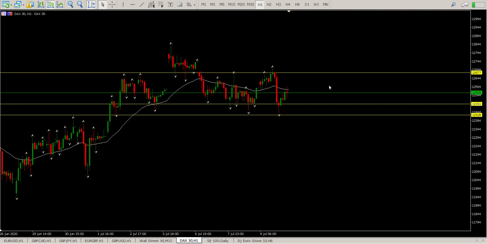Okay, so this to me is nothing that I want to be trading today. So definitely staying well away from the DAX. Yet again, I keep saying it quite often now, but I don't like trading this kind of stuff.